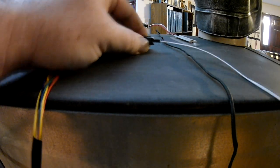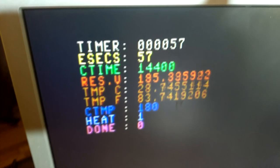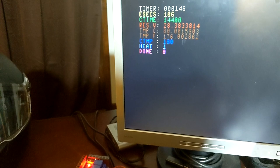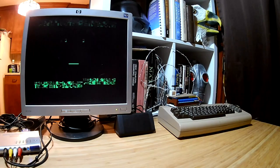So at this point, we've already built everything else. It's just a matter of plugging it into the harness. A little duct tape to make sure that the sensor stays inside of the door when it's closed. And we have success. You can see the temperature rising, and once it hits 180 degrees on the program, the heat element turns off. Now all we gotta do is hook this thing up and smoke some meat.